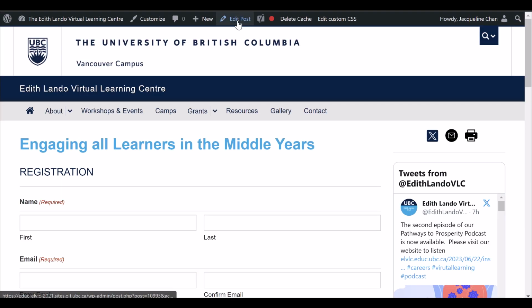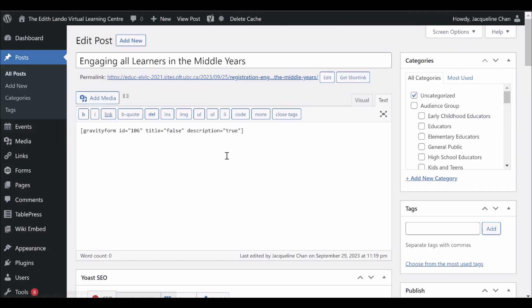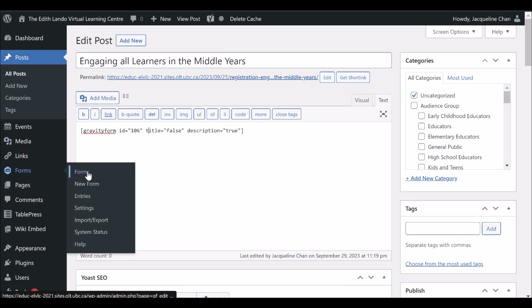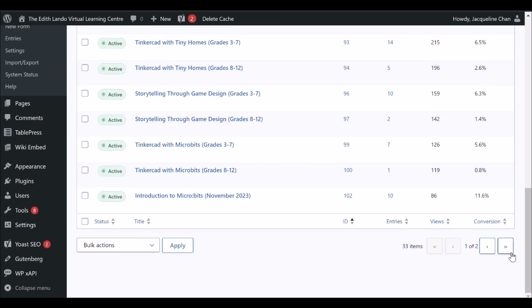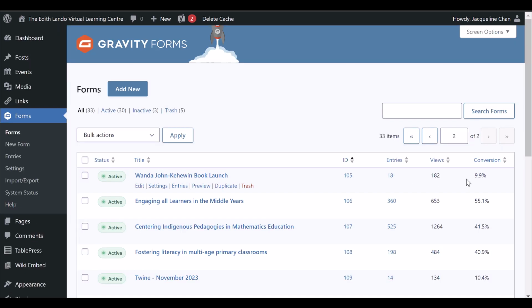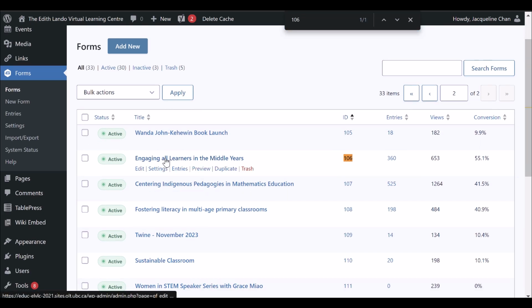Now you may be wondering, how is the form created? So here, when you click to edit the post, you can see that this is the code that makes up the posts. You will find an ID specifying which Gravity form is used. When you go into the forms section of the website and you search by ID, you will see the corresponding entry included here. You will see that the form status is active so that it is displayed on the website.